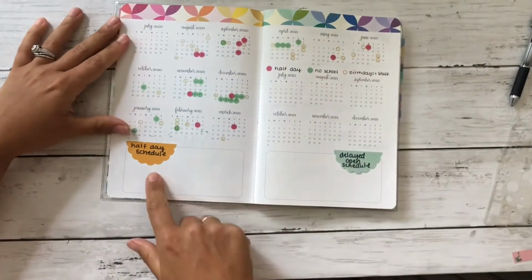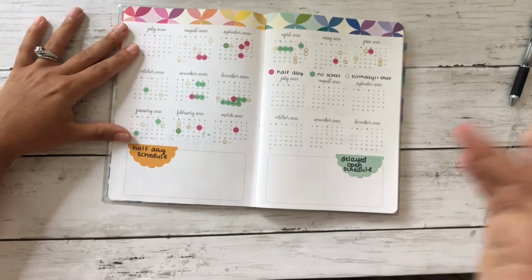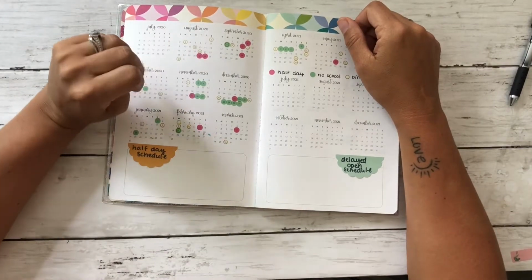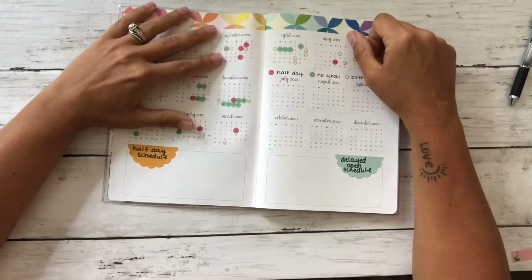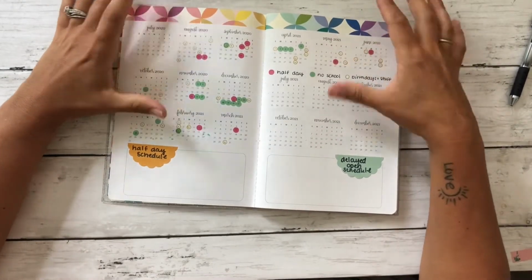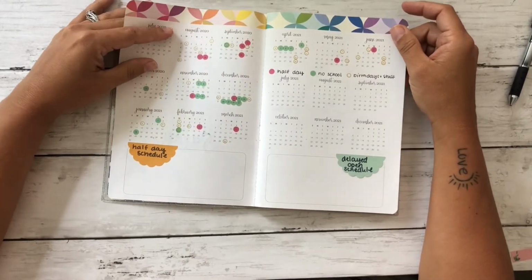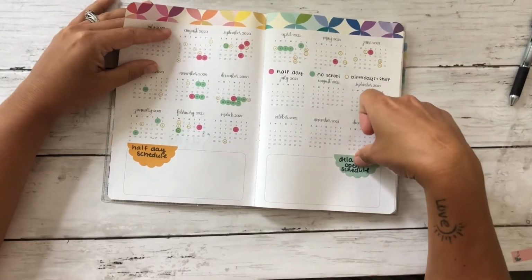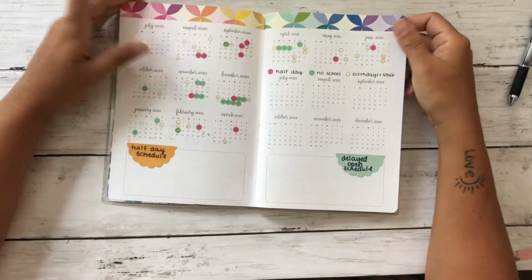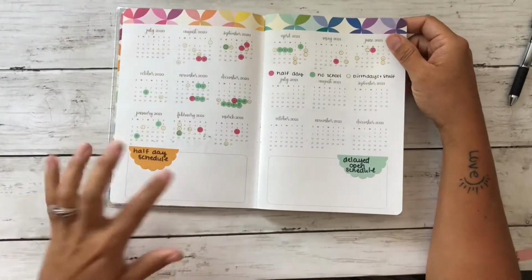The other thing I'll have here is my half day schedule for my kids and the delayed opening schedule for my kids. Here's the problem, folks. They're different. Three are now in one school and one is in a different school. And they run on different time schedules, which is really awesome for parents like me. But I don't know about you, I don't always remember the exact times. Their delayed opening schedule is different. One goes by 90 minute delay, the other one is 60 minutes. They start at different times, they end at different times. It's freaking ridiculous. So half day schedule, same thing.